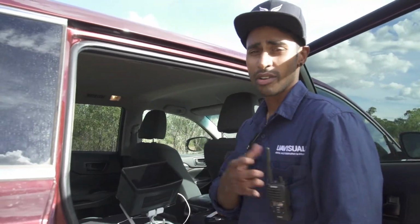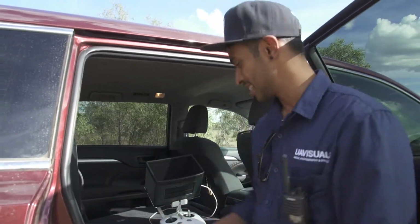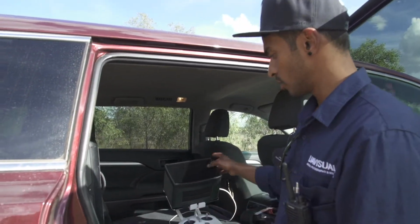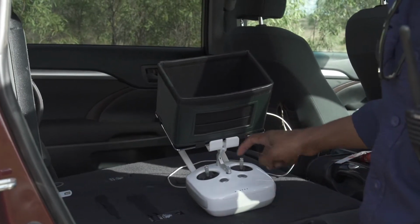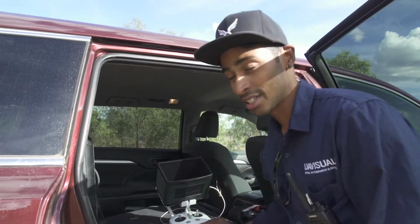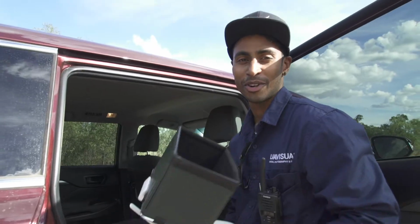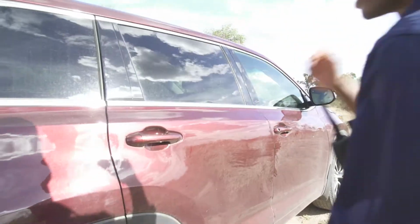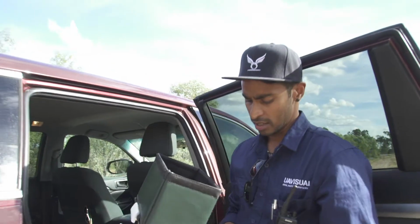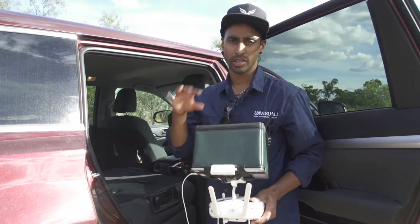So when you're driving around, start, stop, going off-road like this, it doesn't actually fall over or topple over, even though it's so heavy up the top here with this sunshade hood. And to get this out really quickly, it's just a matter of, okay, I'm going to try that again because the cable clipped. Start from the beginning, door open, get to the controller, straight out, and then controller on, iPad on, and everything is ready to go.